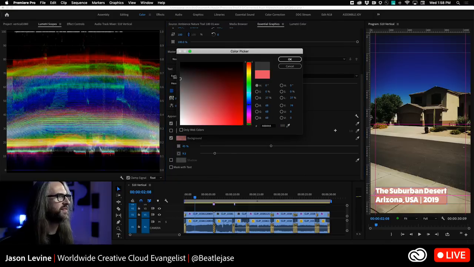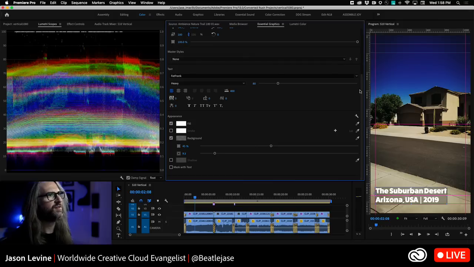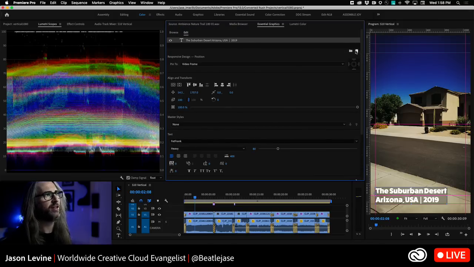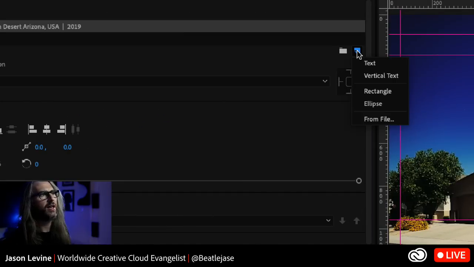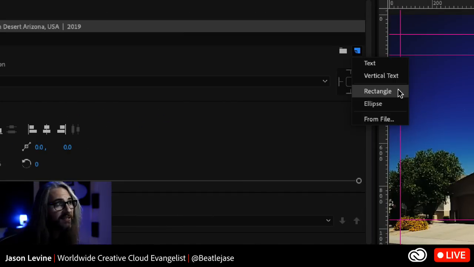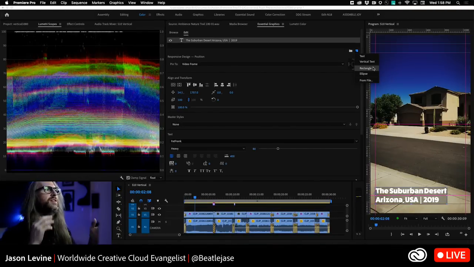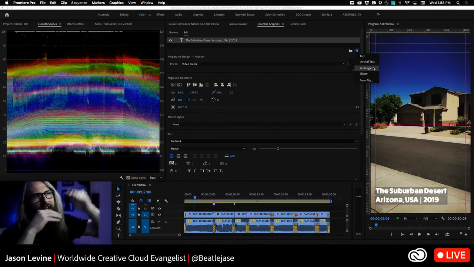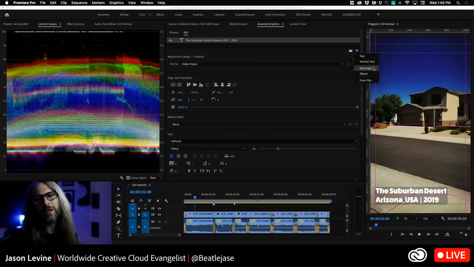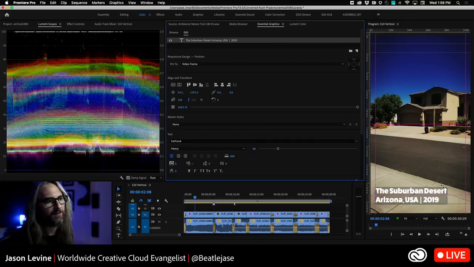Real simple, real easy. You can still do the classic box via creating a shape layer. And you would do that by coming up to the new layer icon up here, clicking on this and saying I want to build a new rectangle. Now, when you do that though, it's going to put that rectangle above the text, so then you change the position in the layer, then you've got to resize it to fit, and then to make it all responsive, it's quite a few steps. You can still do that. We're not going to get into the old way today. We're just going to use this box because it automatically flows and reflows with your text really nicely.